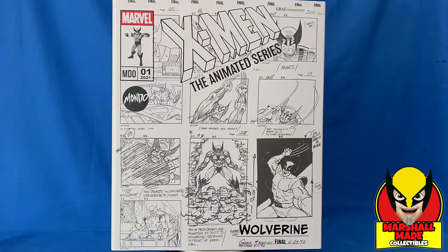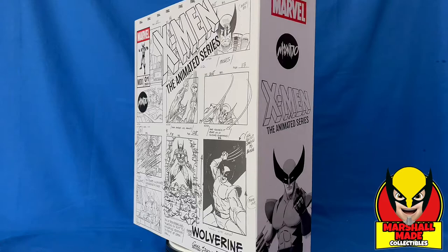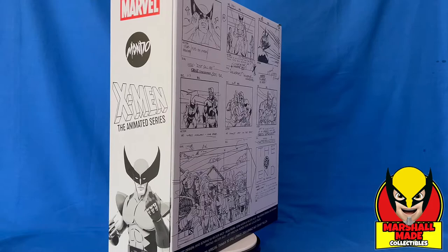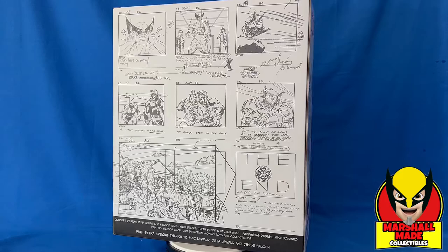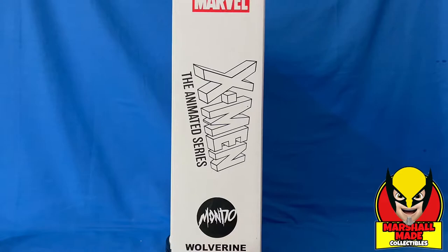If we give this a turn, on the top we have the Marvel logo, then the Mondo logo, X-Men animated series, and then the picture of Wolverine down below, and that is of the actual figure. On the back, we have some more storyboard panels, and it goes on through the story until at the bottom you have the end. Love this packaging. It screams old comic book artwork. Then we have again the Marvel logo, X-Men animated series, Mondo, Wolverine 1/6 scale figure, and then we're back to the front of the package.